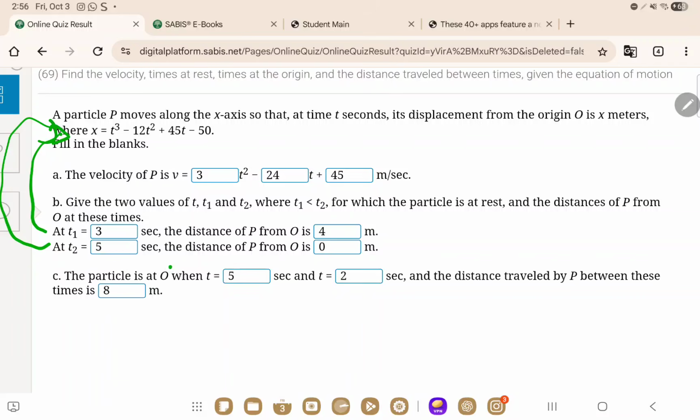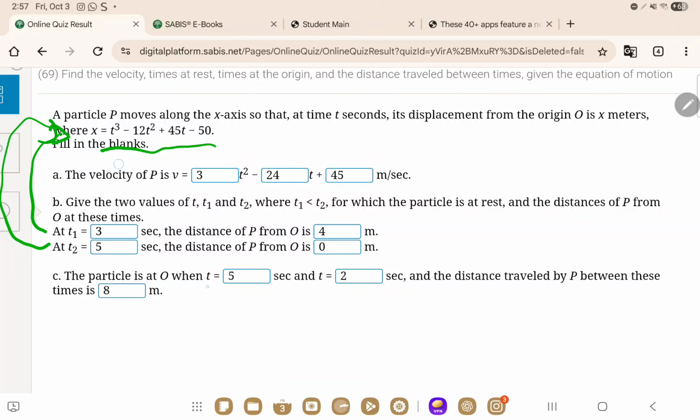Now they want when the particle is at the origin. What you do is you go to mode 5, 4. You need to go to mode 5 and then 4 to put in the cubic function. So it's gonna give you the answers. All calculators can do this, by the way, even calculators with non-integral can do it. So they're gonna allow you to do it in the exam, definitely.